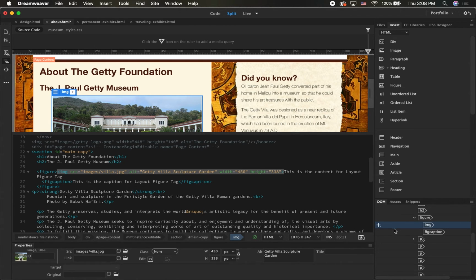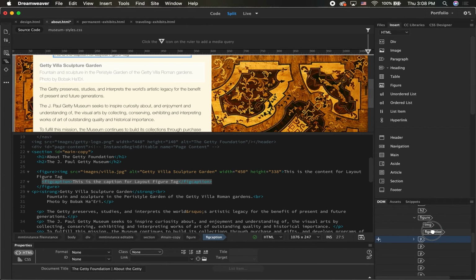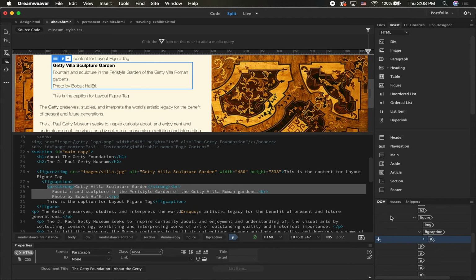And then the paragraph that is right below that is going to be our fig caption. So you're going to click on that P tag right below it and drag that onto the fig caption element.